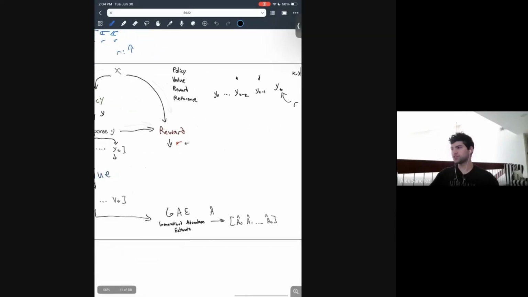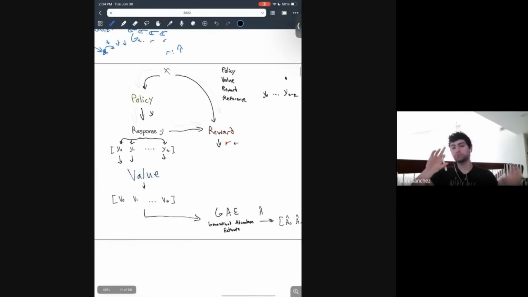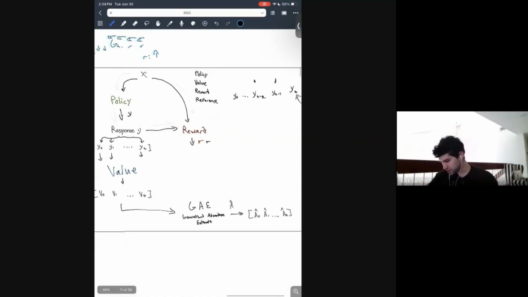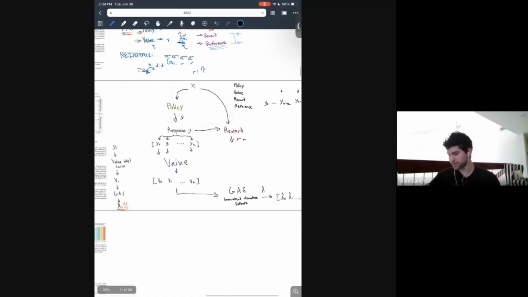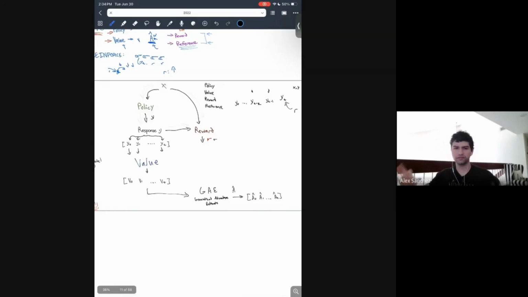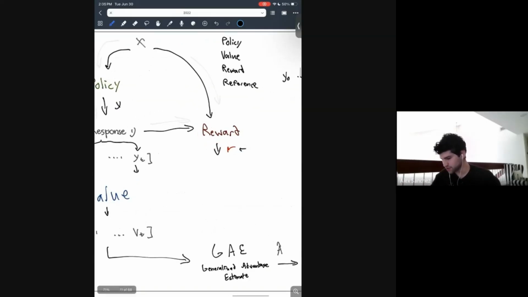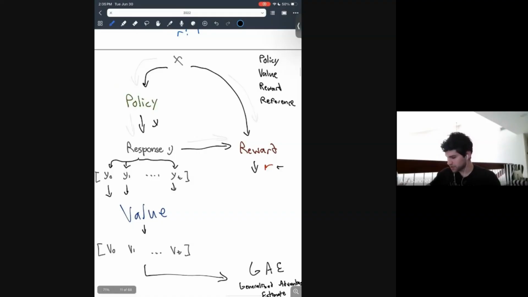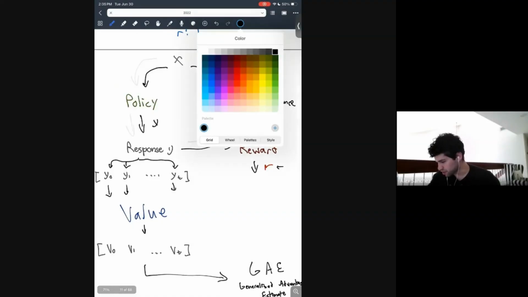And so you're still probably wondering the weird part about it, right? All this we know from PPO. This is standard PPO stuff, just kind of redirected to LLMs. But where does the KL penalty stuff come in? Where does the reference model come in? Well, this is where it comes in. And so let's put our reference model here.